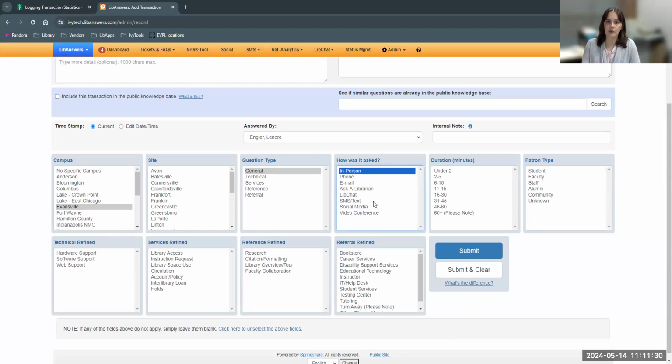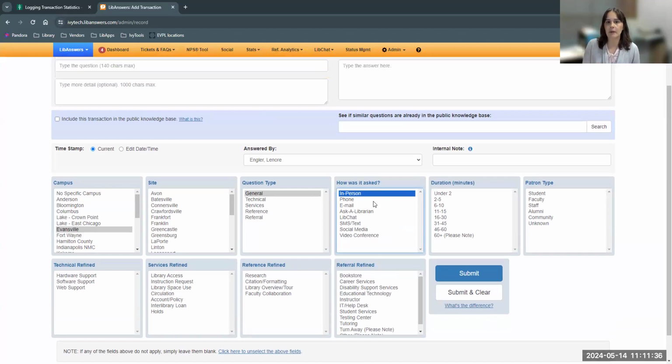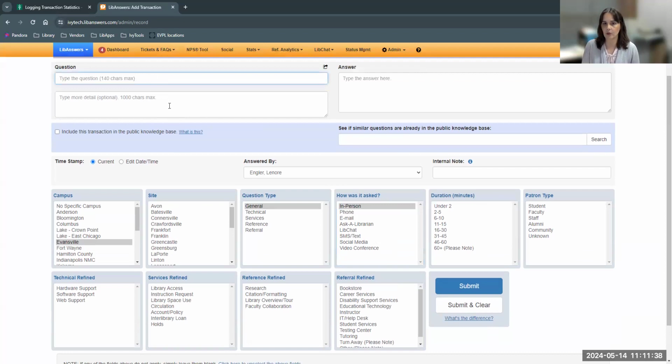Figure it out at your campus, pick one thing, and then that would be something you would clarify up in the question box. You would maybe call it an email, or pick one of these that you think best fits it, and then put Teams chat or something like that.